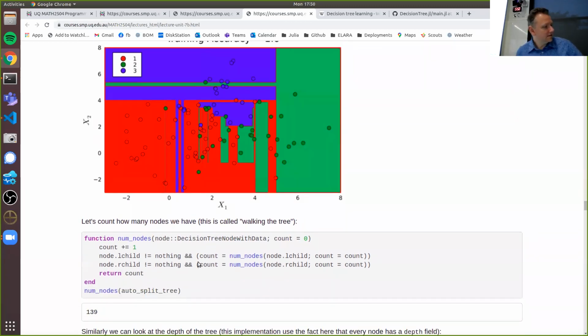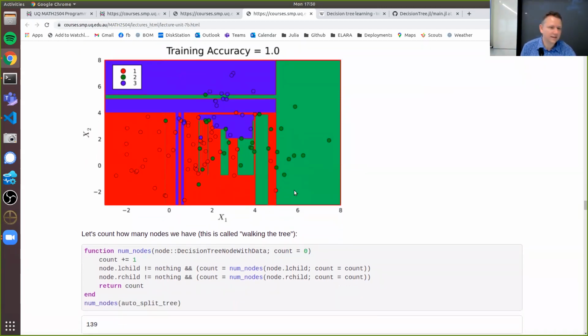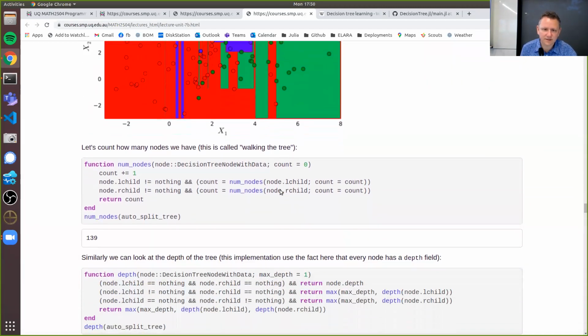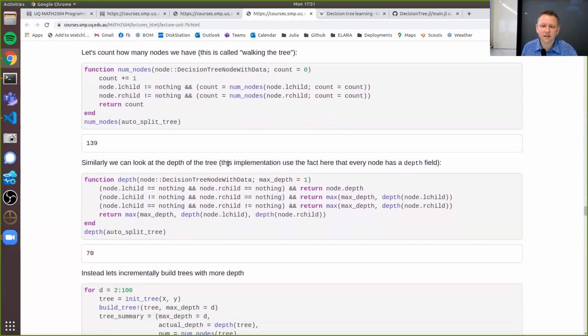Okay. So we'll talk about this again in a second, but let's just have a look at our tree here. So we can count, for example, the number of nodes in our tree, because it's not necessarily a perfectly balanced tree. It might terminate in some edges before others. And we can count the depth of the tree. So it's had to get only 139 nodes, but the depth has gone as much as 70. So it's like 70 yes/no questions, 20 questions. Who's played the game 20 questions? So that's actually an awful large number of questions.